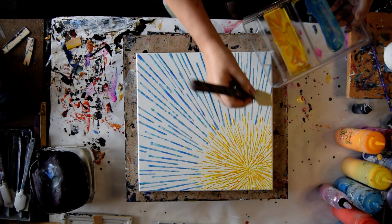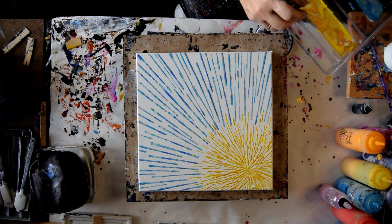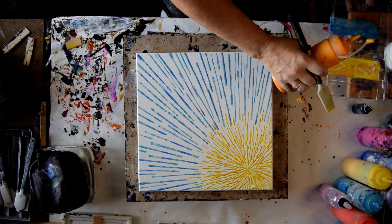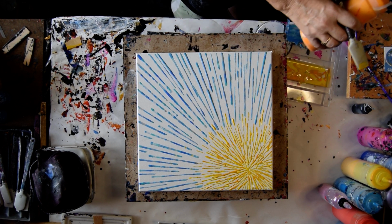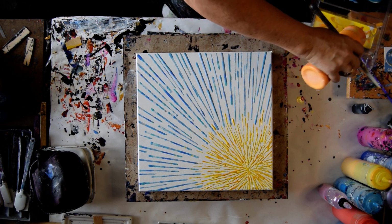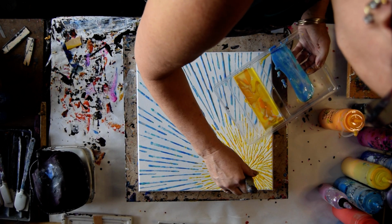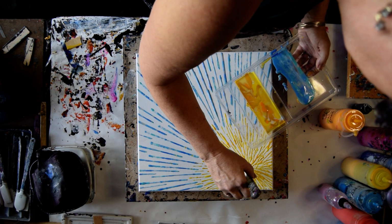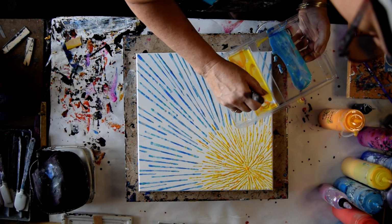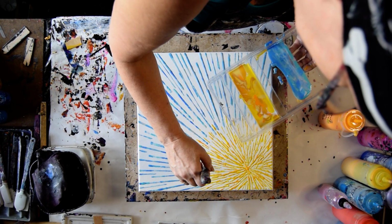I might even like some blobbier marks. I might like a little bit of orange in the center. Oh, it'd be nice if it opened though. I know it was open, so it will open fairly quickly. And then maybe grab the odd orange out here too. I can try and limit my color palette, but it doesn't stick very well.